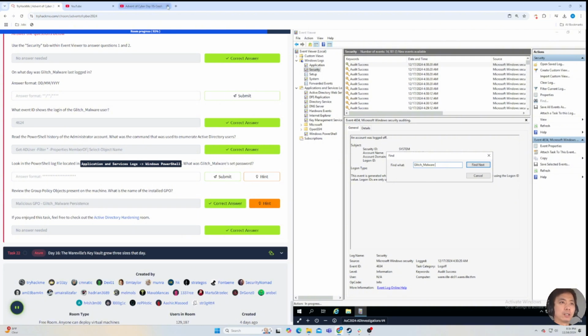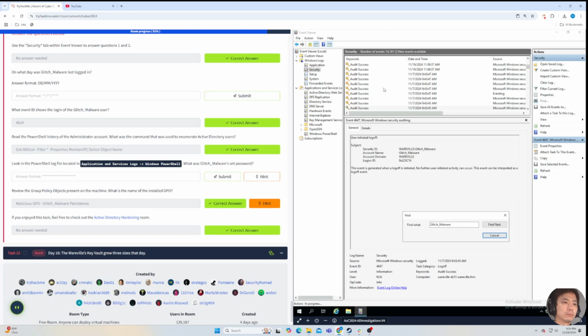So I removed the extra space, did Find Next, and then I was able to retrieve the latest login date, which is November 20. Oh, this is logout, but okay, let's see. It's logged out right here.